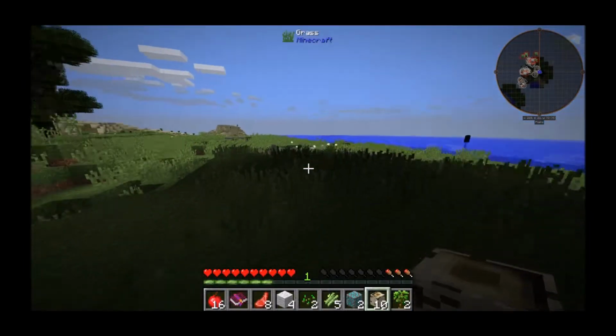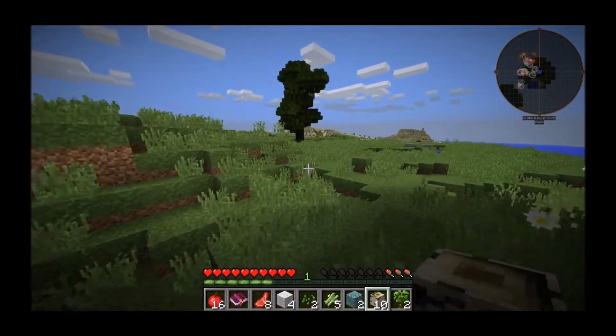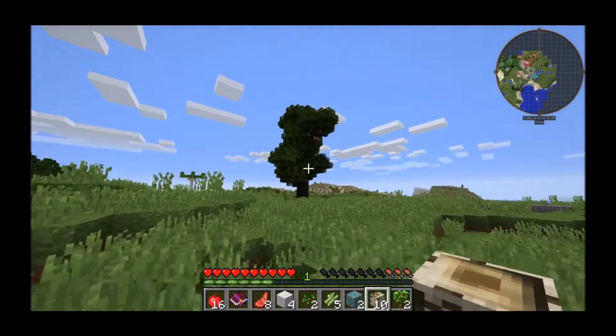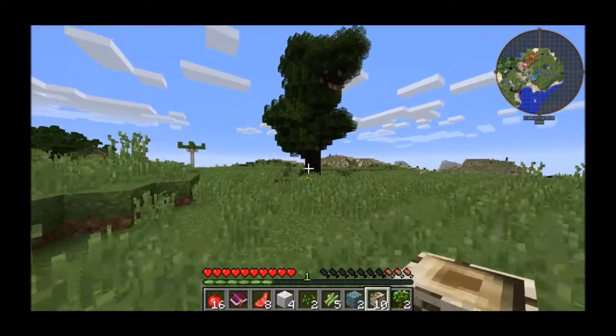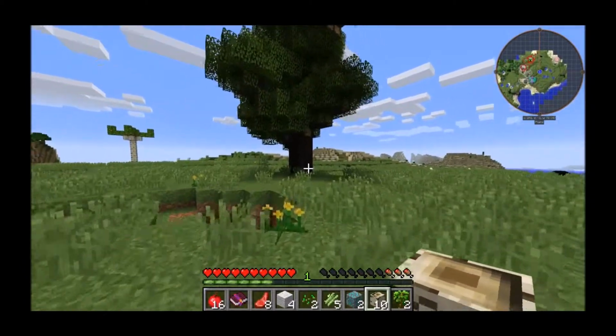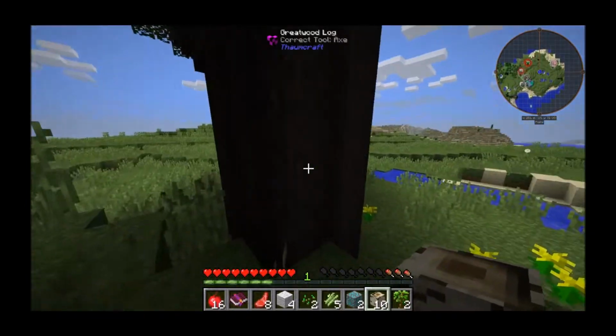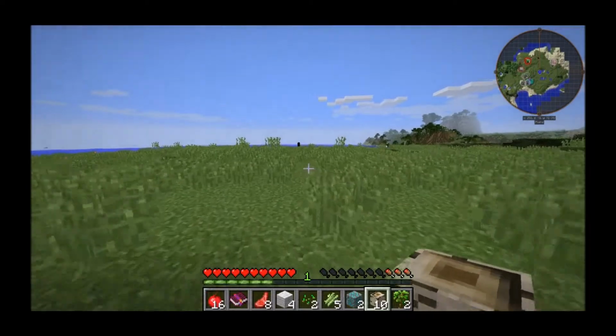Okay, so that is the slime island, but it's creating a lot of darkness over there. Is that a greatwood tree? Do we have Thaumcraft? That does look like a greatwood tree. And it is, look at that, Thaumcraft. Very nice. So Thaumcraft has been ported over.